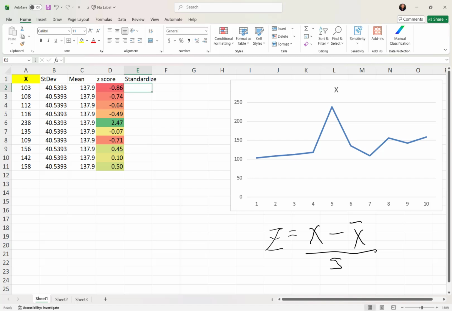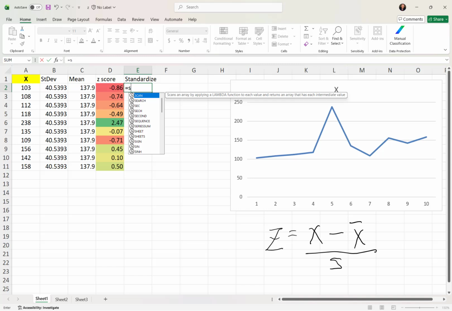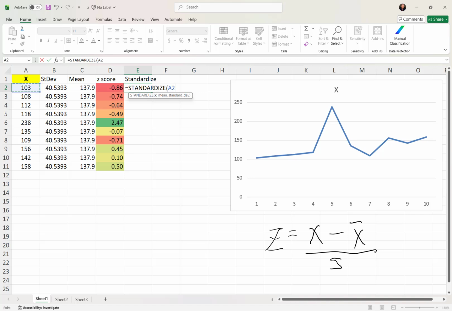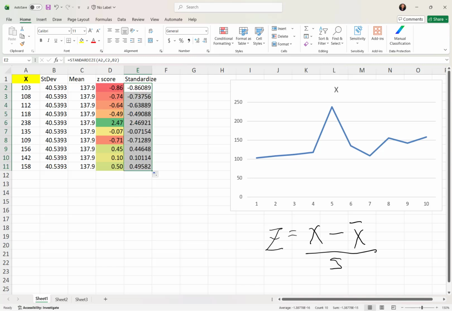Okay, you can say equals STANDARDIZE, and we're going to standardize this number, comma, given the mean that is here, comma, and the standard deviation that's here. Close parenthesis, enter. And because of the way I set up that formula, I can easily double-click there and copy it all the way down.